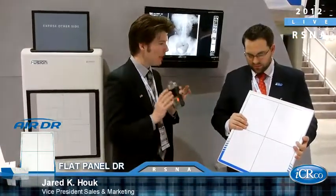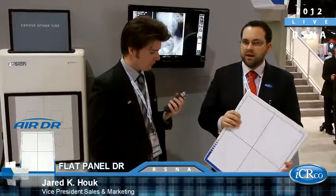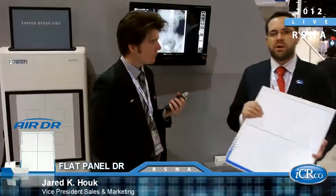I wanted to learn a little bit more about the battery solution that this product enables. The AirDR has a built-in lithium battery that's going to provide you with eight hours of battery life per use of the panel. It also has a built-in accelerometer that actually senses when the technician is using the panel. So if the panel remains flat on a table, it will automatically shut down. The second it's touched, it's automatically going to charge up and be ready to use. IC Arco's flat panel detector here at RSNA 2012 — we're live at the IC Arco booth.